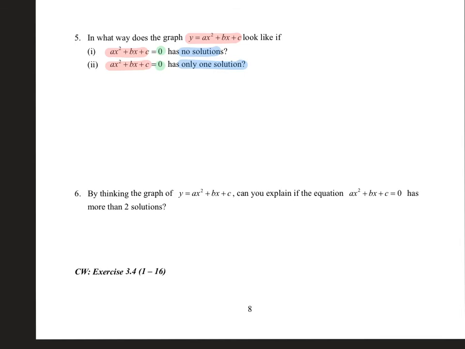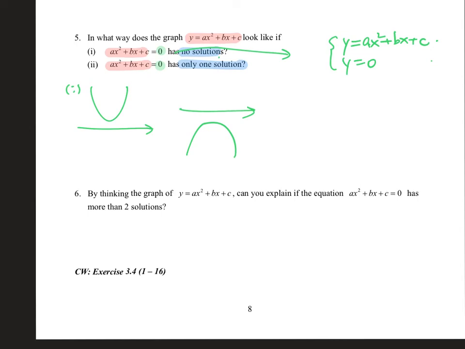That means in order to solve these 2 equations, you are checking for the intersection of y is ax squared plus bx plus c, and also y equals 0. And then what if you have no solution? What does that mean in the graphical sense? Yes, that's good. That means these two graphs have no points of intersection. So the first situation may be that it's a happy graph and the x-axis, which is y equals 0, are separated. Or the second case may be like this, because you may have an unhappy graph. This is a situation of number 1. Depending on whether a is positive or negative, you have two different diagrams over there.